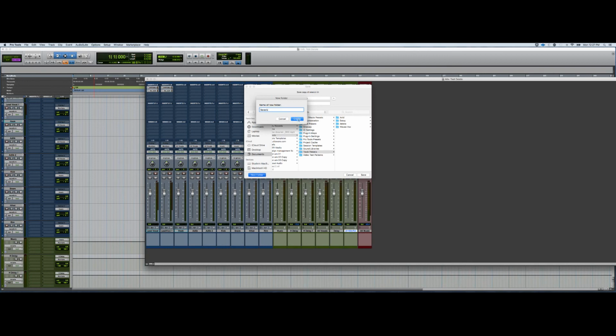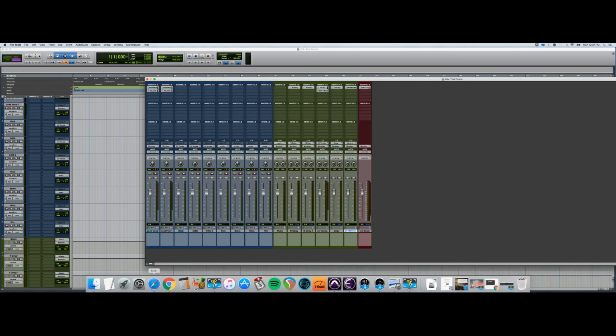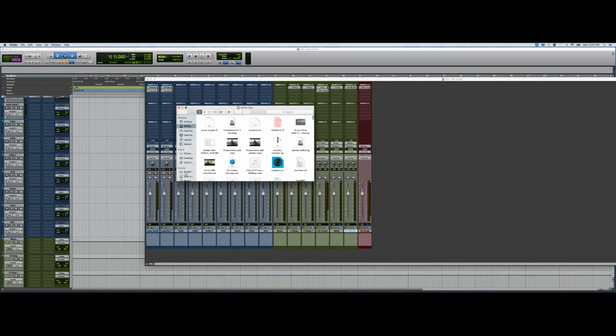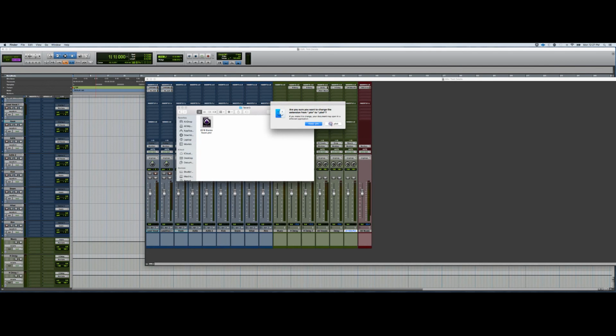Okay, I hit create, and I'll just call this 2016 stereo room. And I hit save, go back to the folder, reverb, put a T on the end of that, enter, use ptxt.